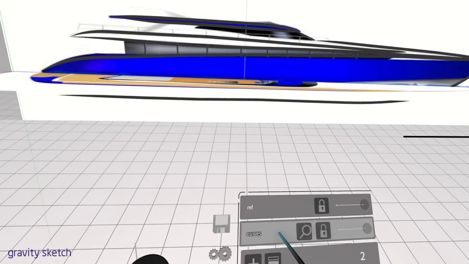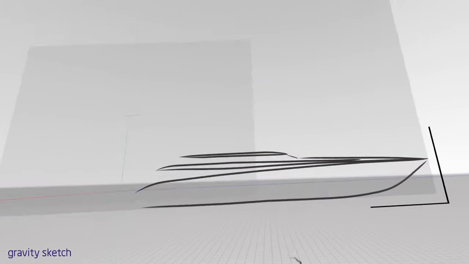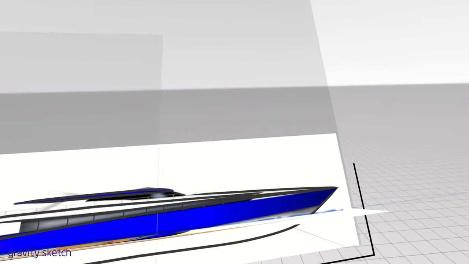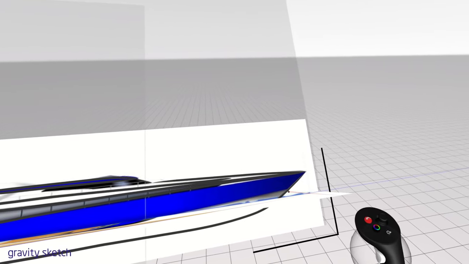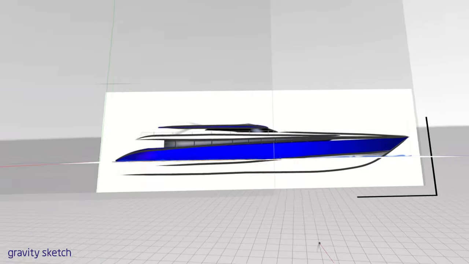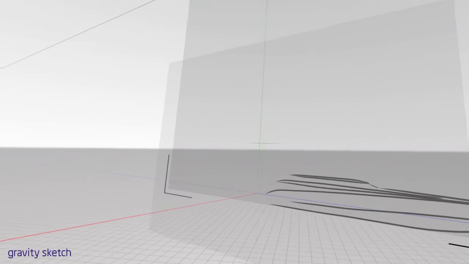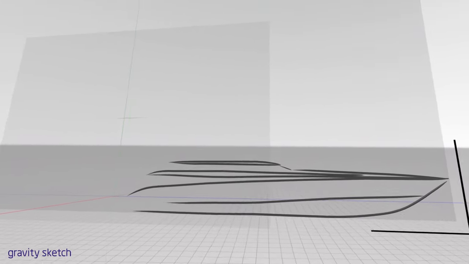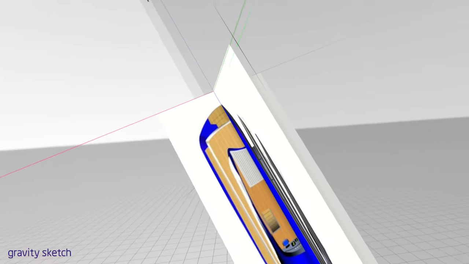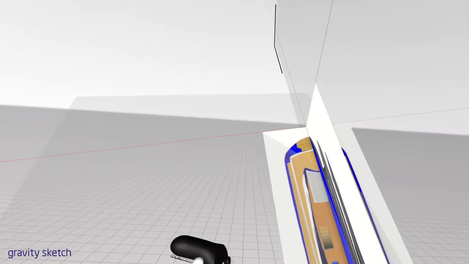What I should have done is, yeah, now I can turn off my reference and see my curves there. So I already got something pretty nice. These are the main lines of my vessel. I'm going to do finally this chine line here. I'm getting a bit of lag, which is making it a bit difficult. And there you go. So I've got a two-dimensional sketch of my vessel. Looks pretty cool. And then I will go in and do the same thing from the top. So I need to change this plane here so we can get this to snap.